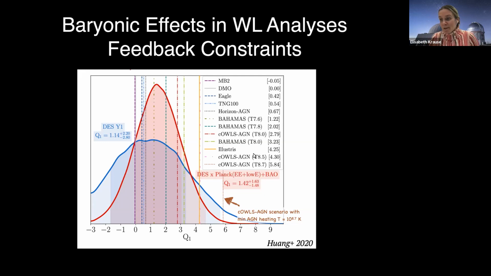The synergy and way forward here is to use more external data, say small-scale tSZ measurements, to really constrain and self-calibrate baryonic feedback parameters, and then in turn put more and more constraining priors on our weak lensing analysis and enhance the constraining power. And that's one of the main ways forward for utilizing small-scale information in weak lensing.